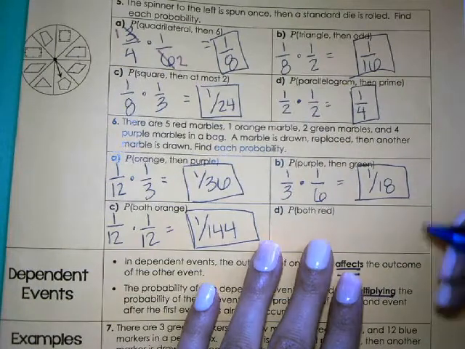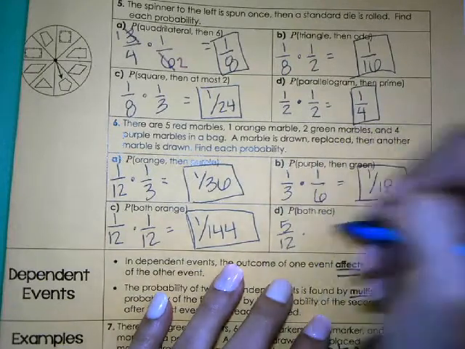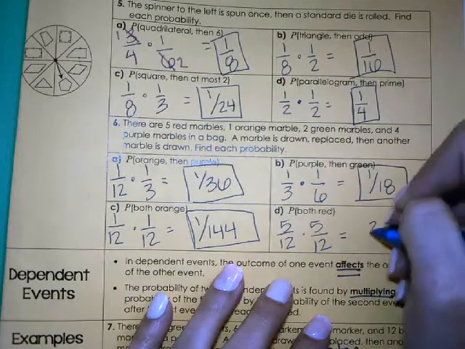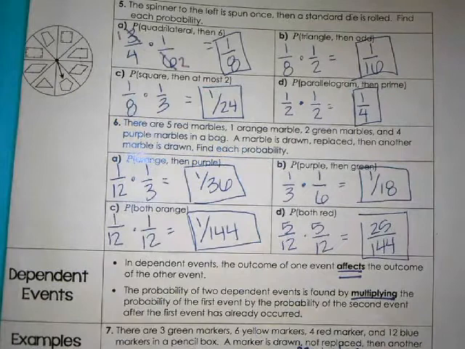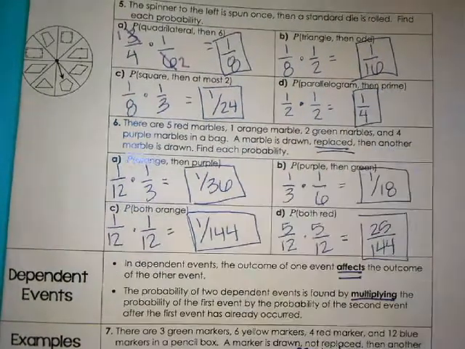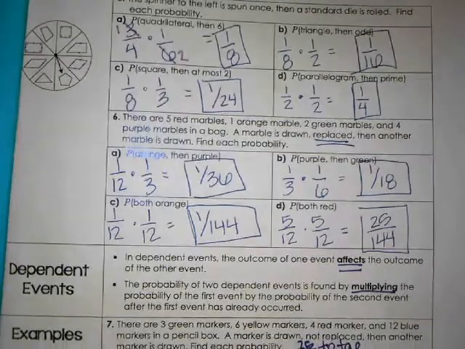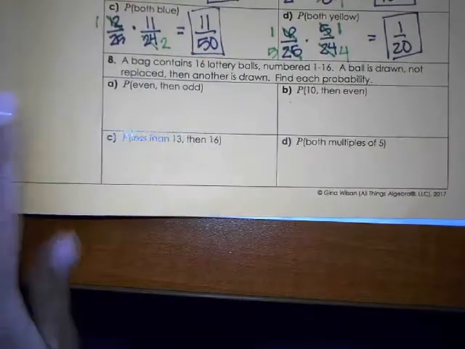Gabe, probability I'll get a red? 5/12. Dax, probability I'll get another red? 5/12. What's my answer, everyone? 25. Those were pretty simple because they used the word replaced. If they didn't replace it, it'd be a little bit more complicating, right, guys? So speaking of that, let's go do the very last one. Number 8, do those 4 with your partner, and then we'll check them in a minute, please.